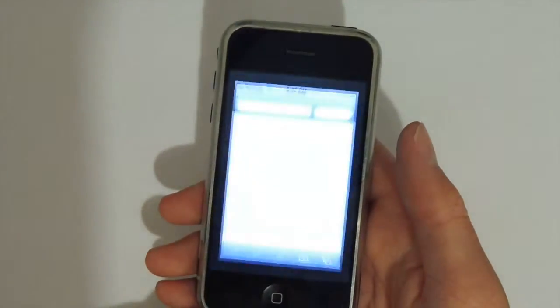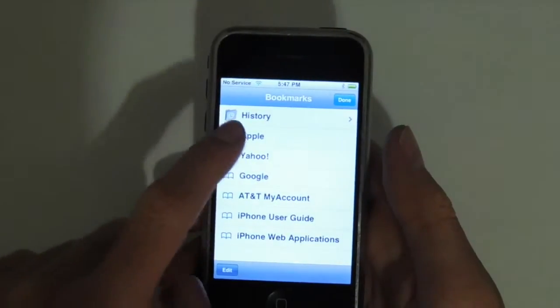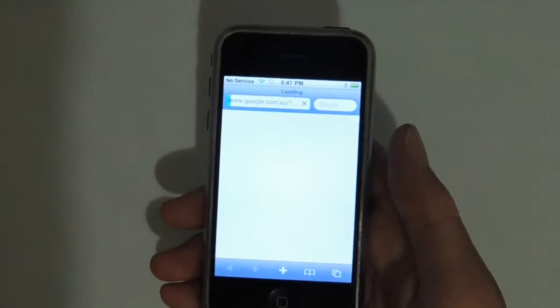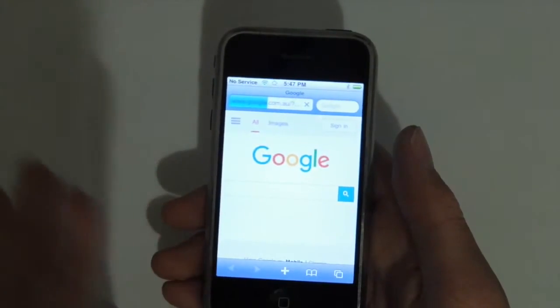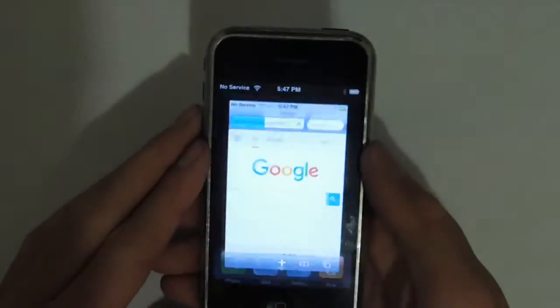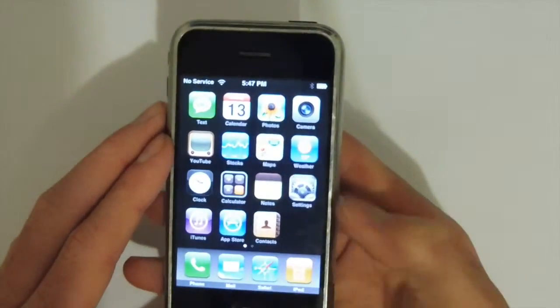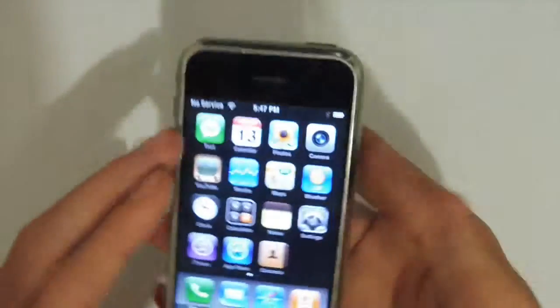You've got Safari, which works fine. It's a little slow and crashes sometimes, but let's load Google, see if that works. There we go, it's Google. It's a little slow because it's using old wireless technology, but you can get past it. And iPod. So that's pretty much the operating system.